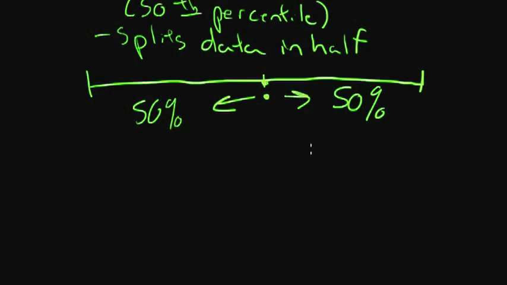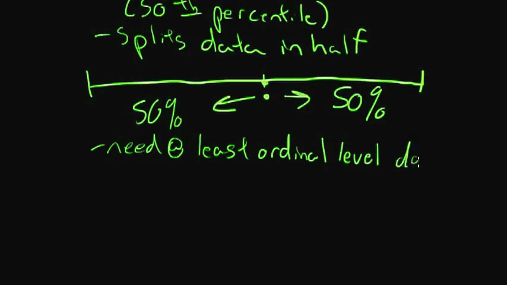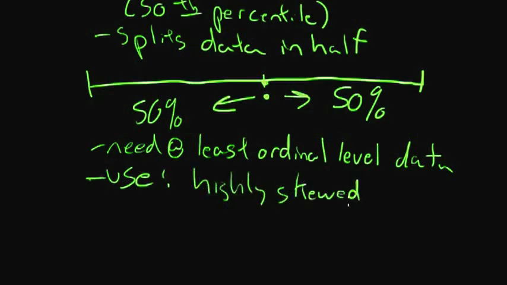And what we can do with that, and by the way, in order to calculate it, we need at least ordinal level data. Which means it has to have some order to it. So, basically ordinal is nominal plus a sense of order. So there's no assumption of equal distance among the adjacent categories, but there is an order sense to it. And this is actually great to use. If you really want to use this, it's used for highly skewed data. And this kind of meets our example because we have ages that are out there that you don't normally see.